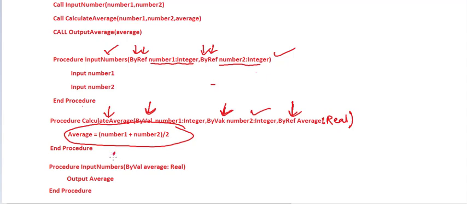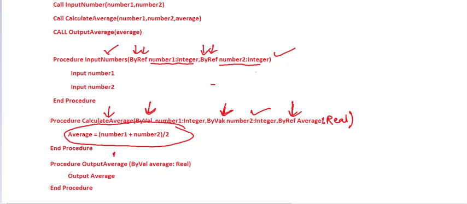And this is our pseudocode for the third procedure. We've defined the third procedure. Sorry, I've not written this down properly, so I need to erase this. Let me just rewrite this procedure again. Okay, finally we have our procedure, output average, and we can see that we're just passing one parameter, and that parameter is being passed by value. So it's not very difficult to take a look at a structure chart and write down the corresponding pseudocode.